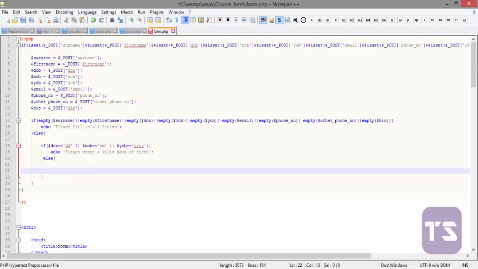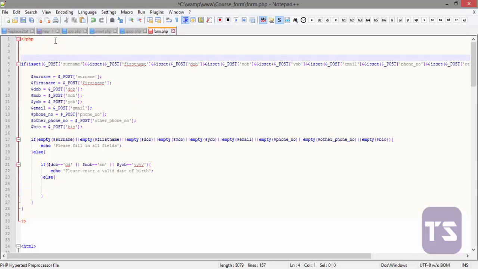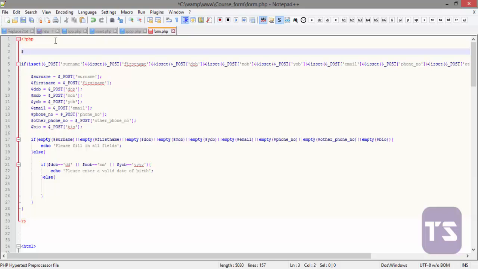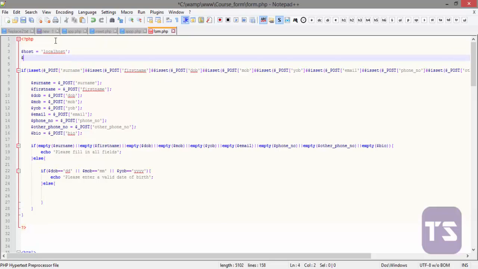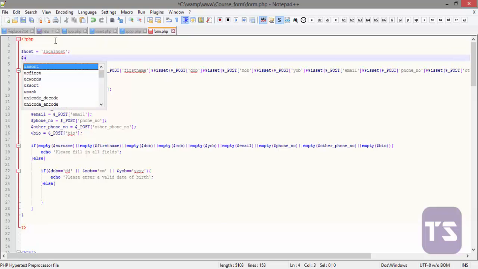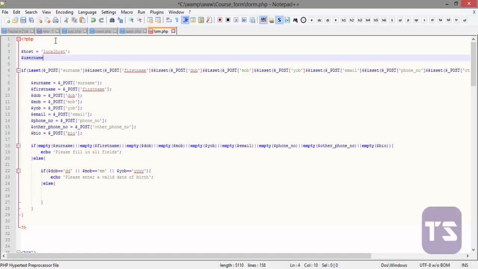So what we are going to do now is on top of here, let's quickly do that. Let's assign some variables, like let's say our host. Our host is equal to localhost. And our user, let's say username, is equal to root.